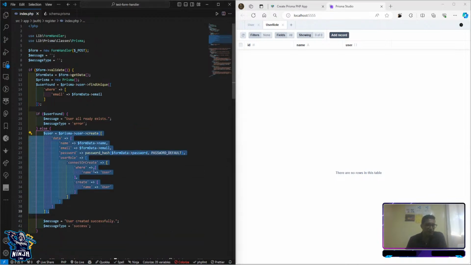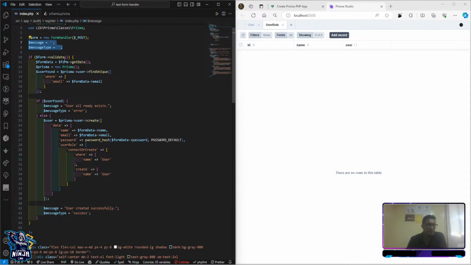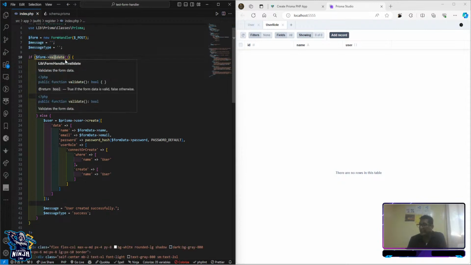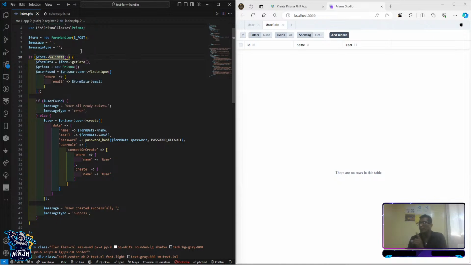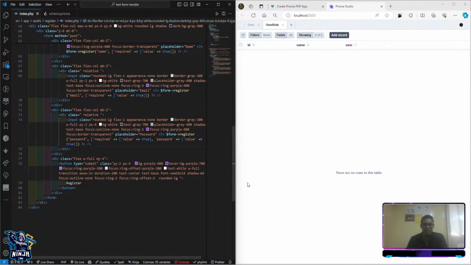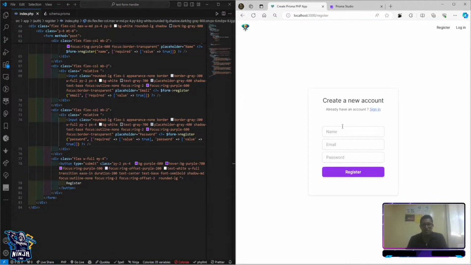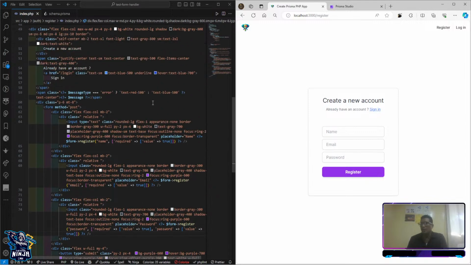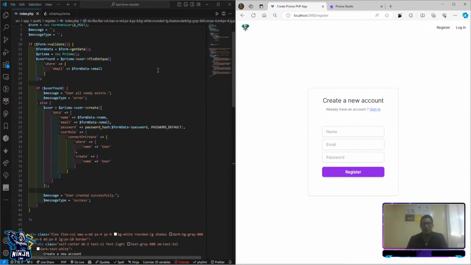But before we get there, let's go here. I'm validating my form, with empty messages, and then the form is validated. Remember, the form is going to be posted, so it's going to run through your inputs, which you are sending in this case. The inputs are here: the name, email, and password. After cleaning up all this information, it's going to be validated. If the form is validated, we're going to get the form data, and we already printed it out, so you already know.